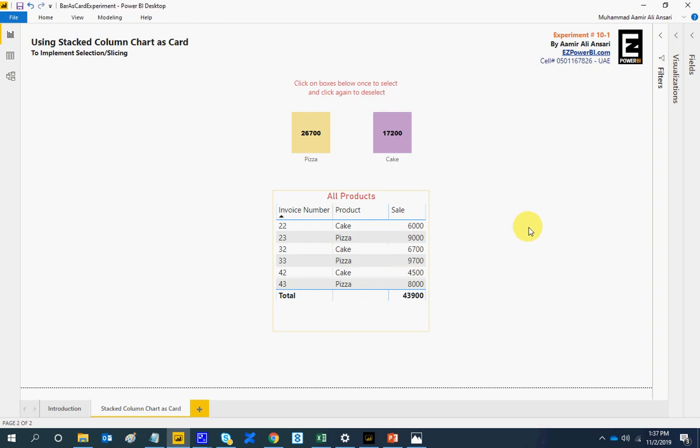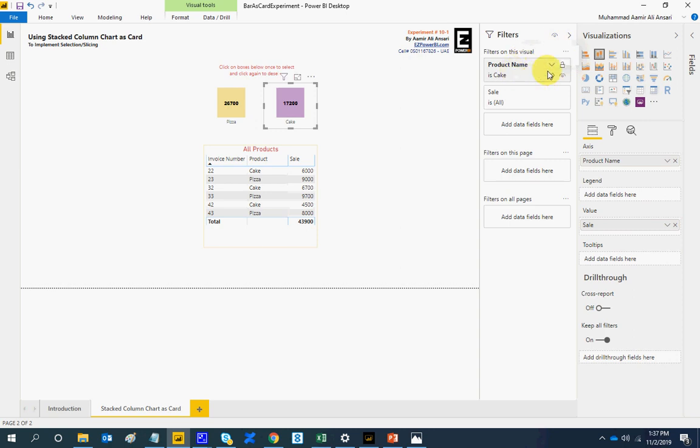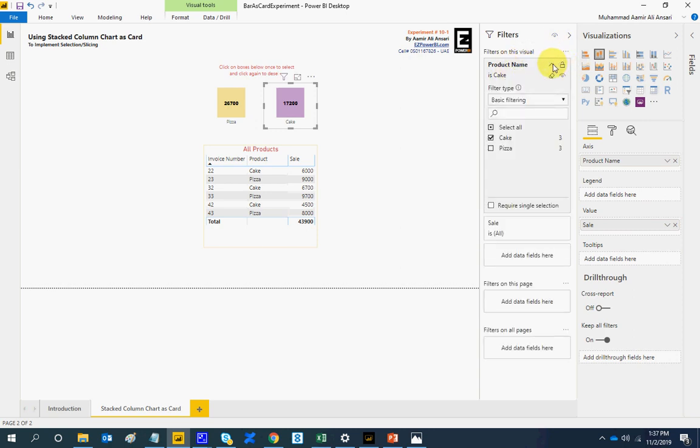So what I did over here is, if I select this visual and if you go to this visual part, this is a very common stacked column chart. In this stacked column chart, I am using this product name and this one, and if you'll see over here in visual, I'm selecting only cake over here in the filter.